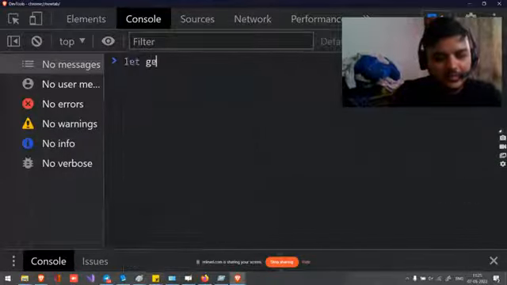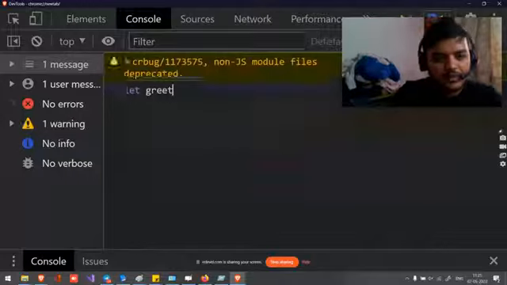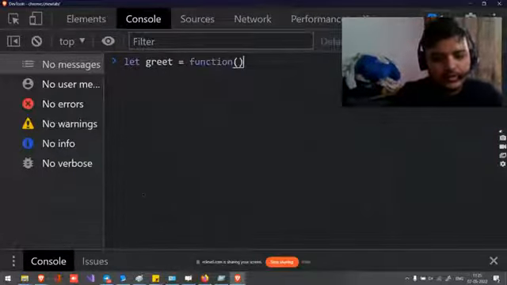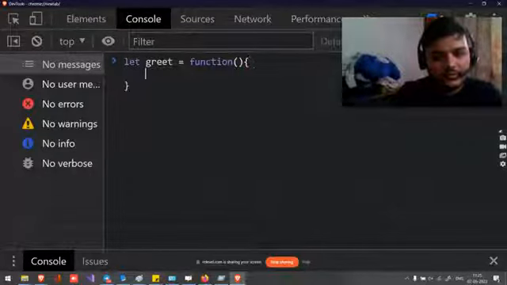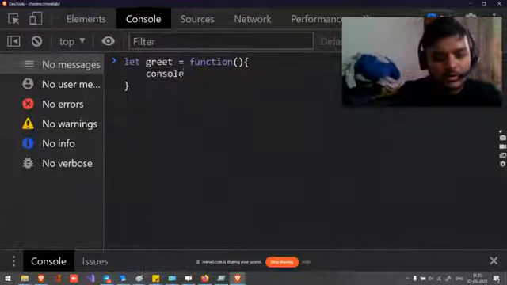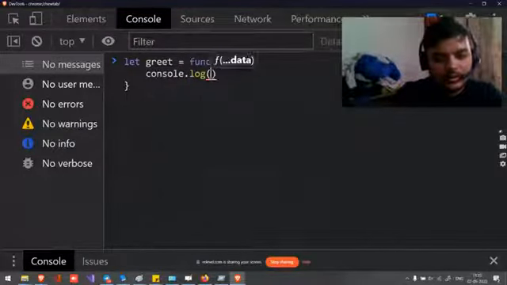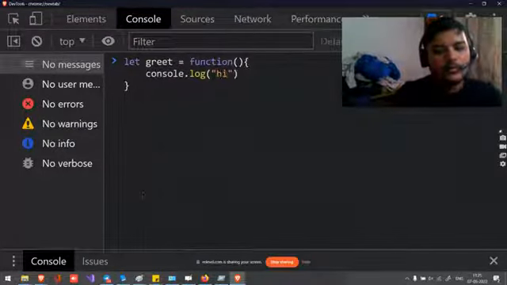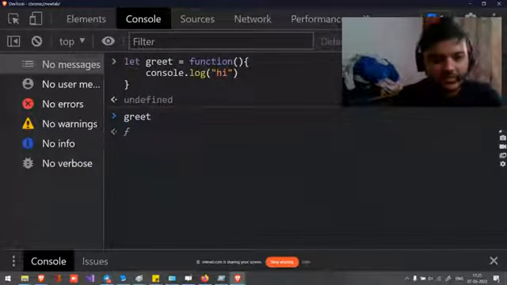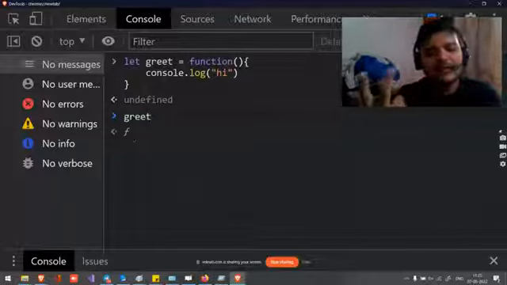Okay. Now let's compare it with a different one. Let's say let greet, refresh the page. Let greet is equal to function, and inside of this I write console.log hi. Now let's check what this greet is returning. This also returns a function, so both are the same thing.